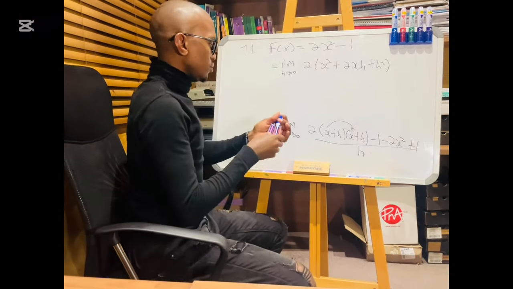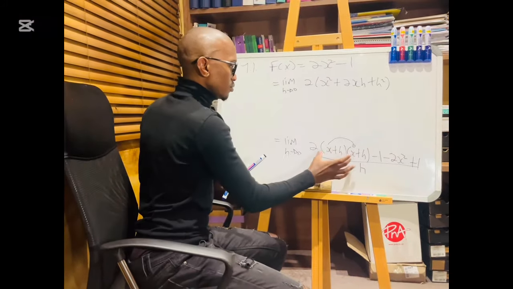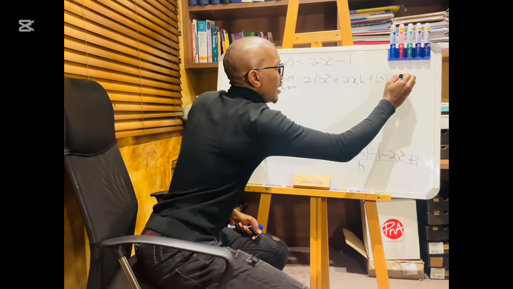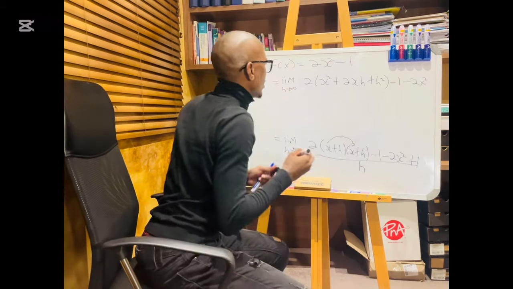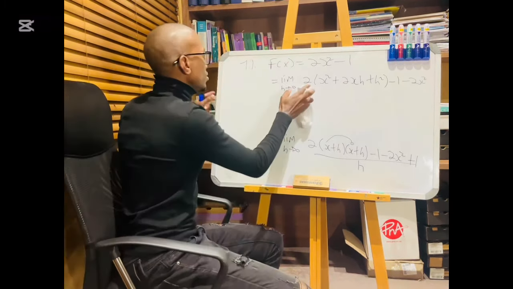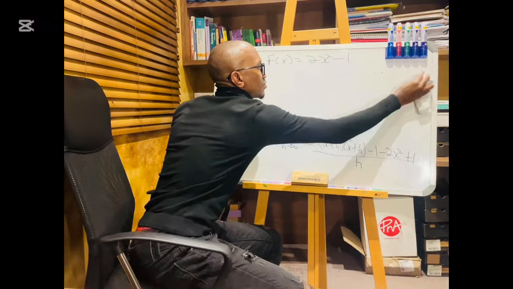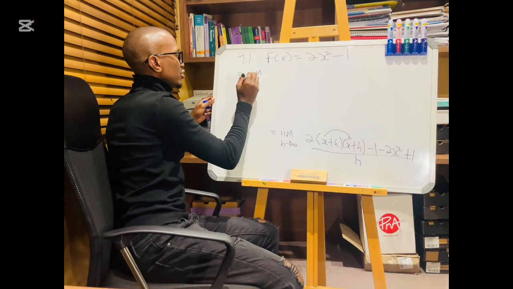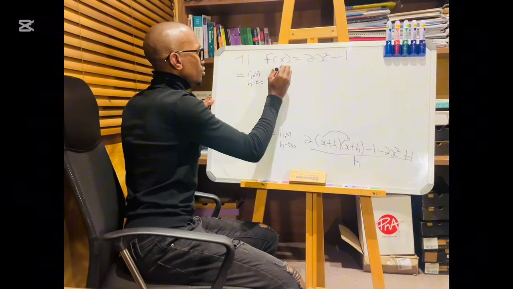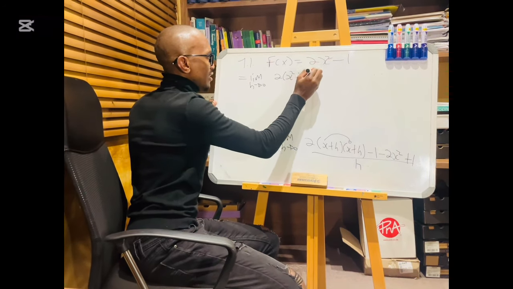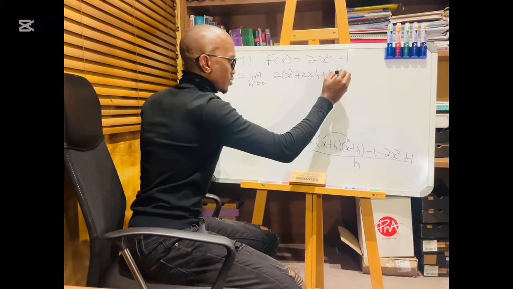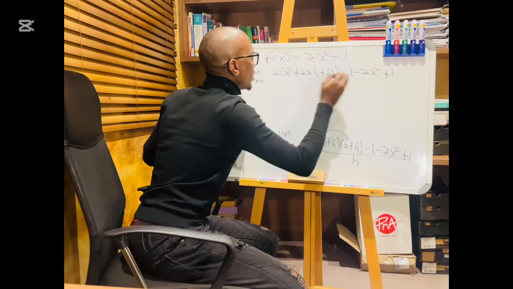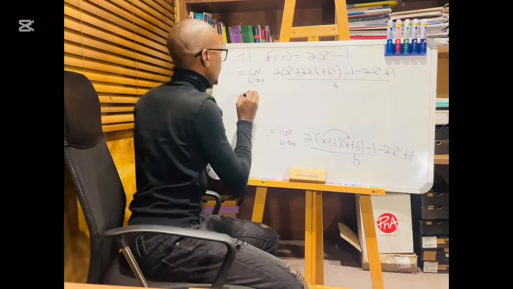Okay, now guys, check it out. I'm done applying this one here. Now I'm having the -1 and -2x squared. I don't have enough space there, so I'm sorry. Let me make sure that everything is nice. The limit as h approaches 0, 2 times x squared plus 2xh plus h squared, close the brackets, -1 minus 2x squared plus 1, all divided by h.